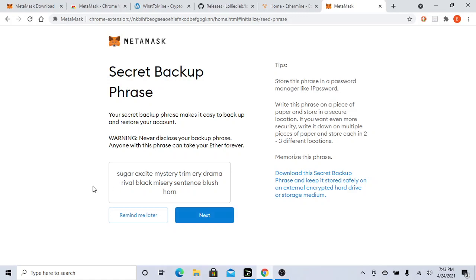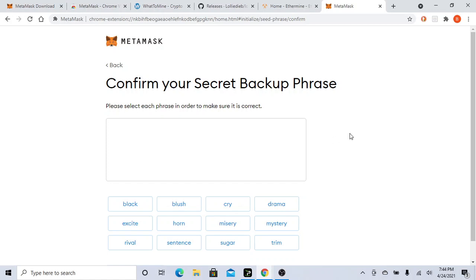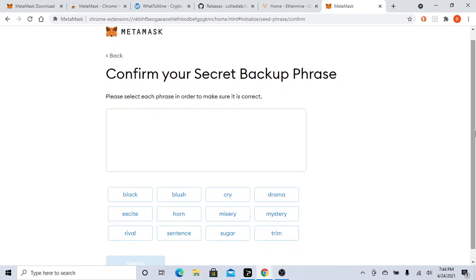So with that being said, these 12 seed phrases are very important. Write them down. Write them down in the order that they appear right here. If you need to recover your wallet, you will be very happy that you wrote these down. So many people have lost funds because they don't take this part seriously. Come to the next screen to confirm. You can see that it wants you to re-enter the phrases that it just gave you, and you just go, as I said, in order of what you've written down.